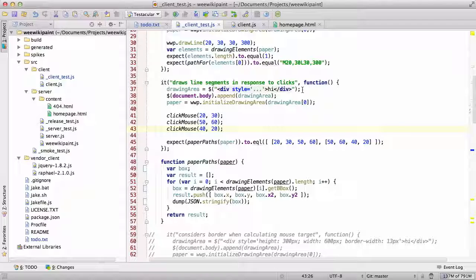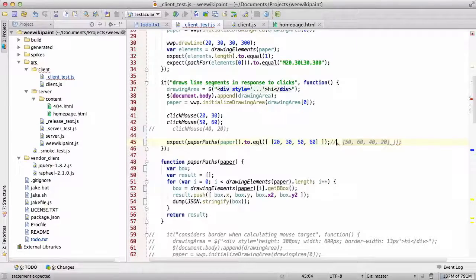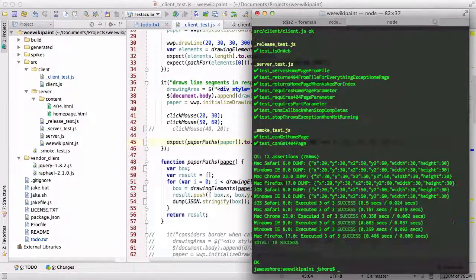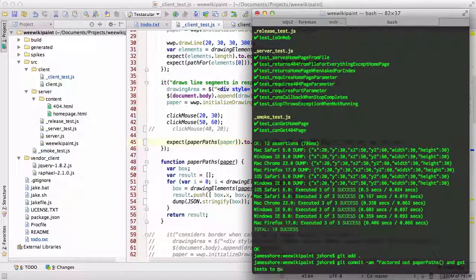I'm going to go ahead and get this back to where it was before, just to get our test to pass. So what we've done here is factored out paper paths and got the test to pass. Doesn't work in all cases.